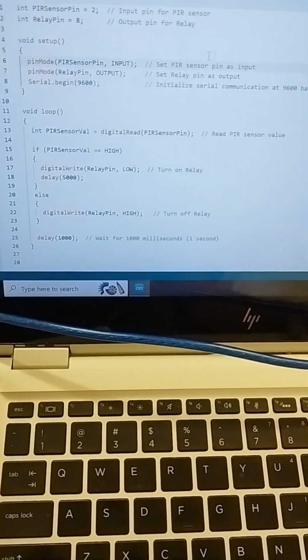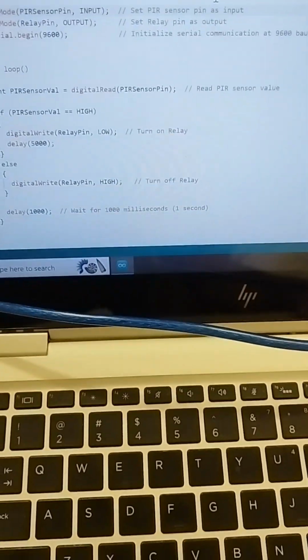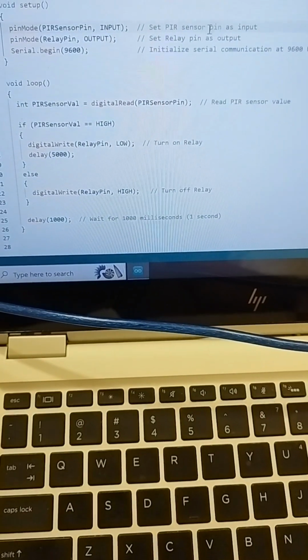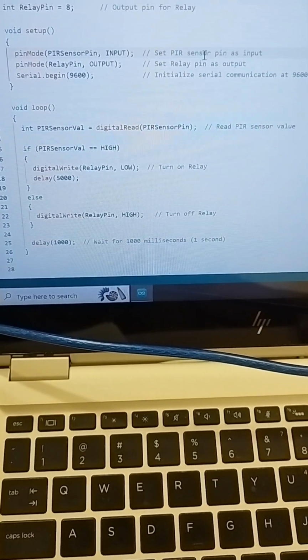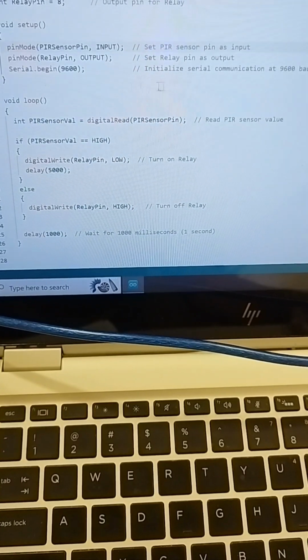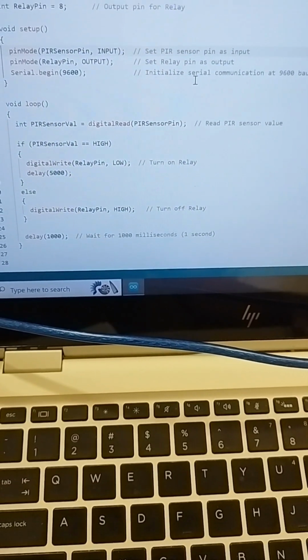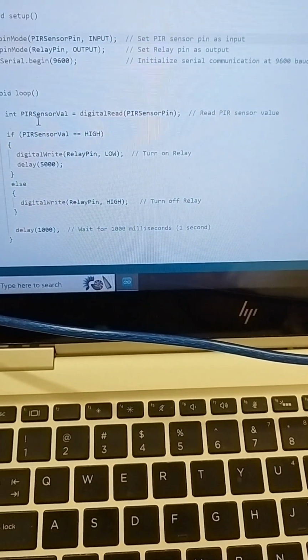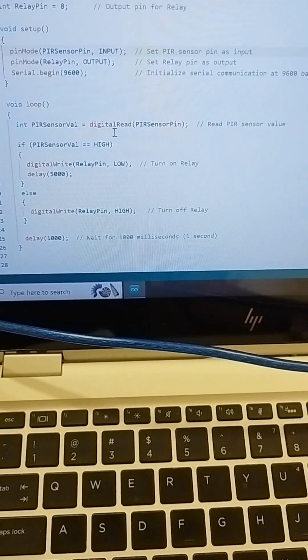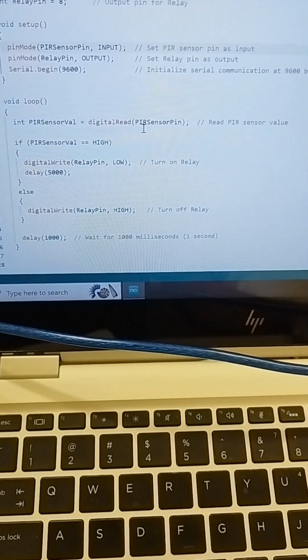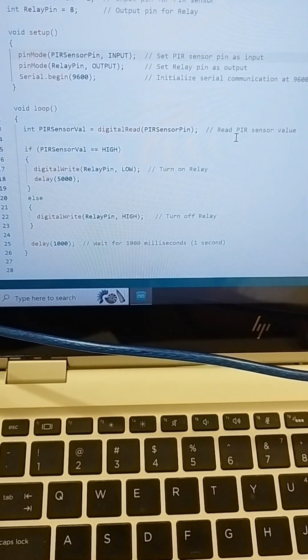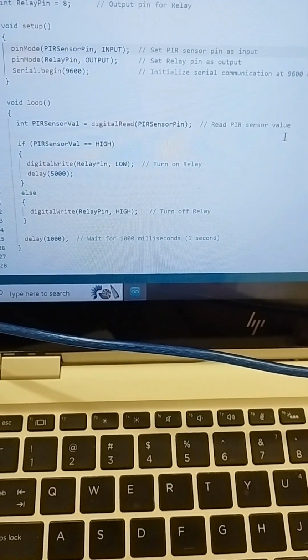Let's see the setup of the sensor and relay response, and the void setup and void loop. In the loop, I use digital read to read the PIR sensor value.